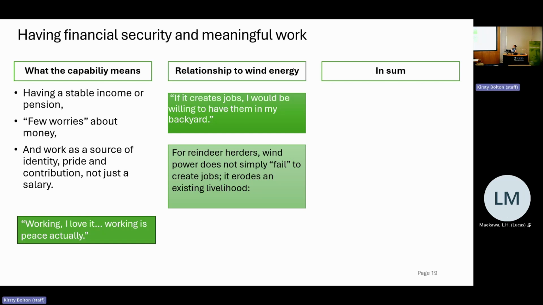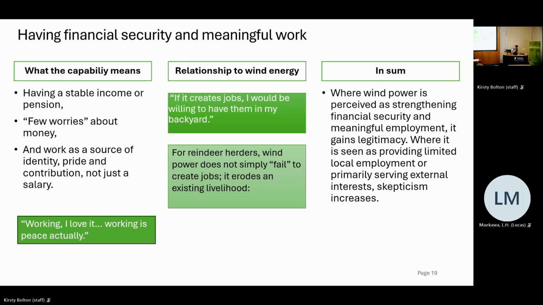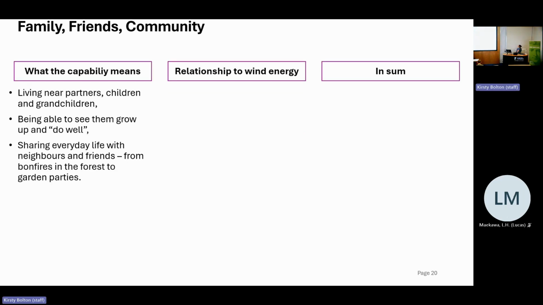However, for reindeer herders, this was quite different, because it actually impacts their livelihood negatively, because according to them, the reindeers would avoid the wind farms, so that would actually impact how they make their living. Yeah. As expected, but especially in the north, not so much in the south, where wind power is perceived as strengthening financial security and meaningful employment, people are a lot more positive towards its deployment.